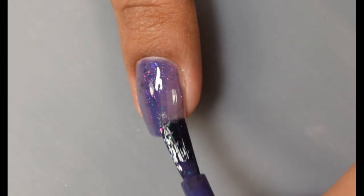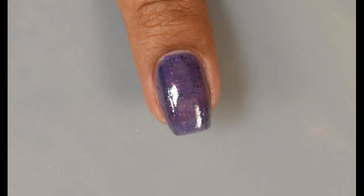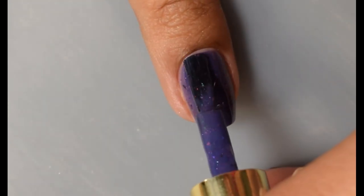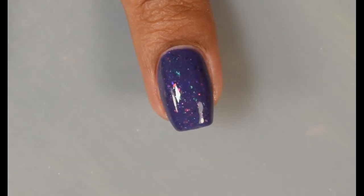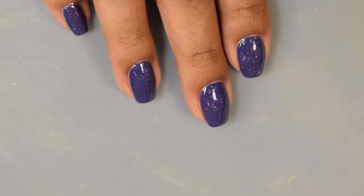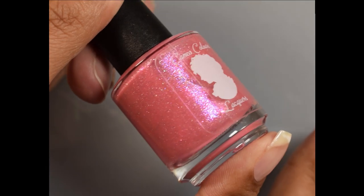This is very satisfying as a crelly — it applies very creamy but has that nice squishy jelly-like appearance, so definitely a true crelly. Really nice formula overall, applies super smooth and buttery on the nail. For opacity I'm going to suggest two coats; on that second coat it just built up crazy fast. The color is very accurate to what I'm seeing in person — definitely an indigo with a purpley appearance but a blue undertone as well. No problems getting any flakes to come up on the brush and laying down flat. In the full hand shot I am wearing a glossy top coat.